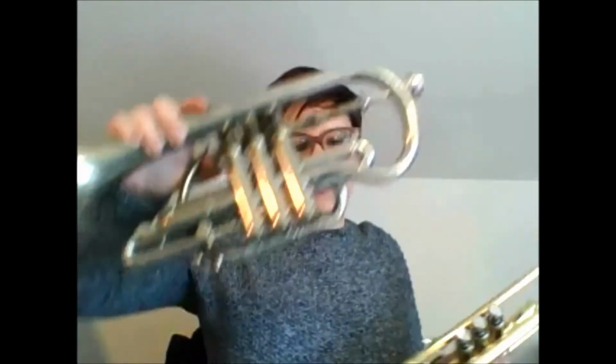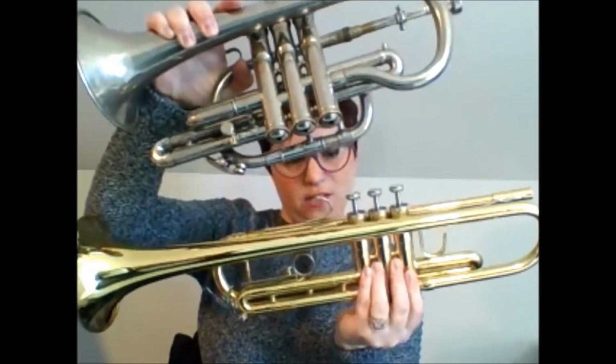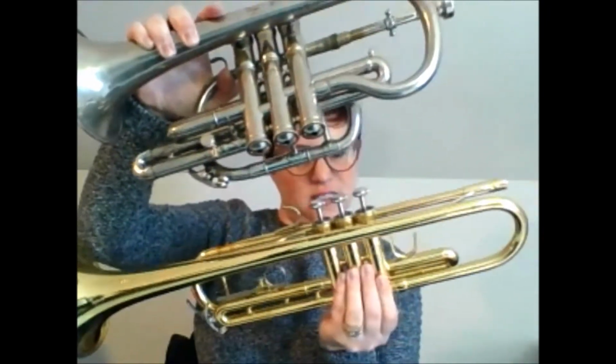A cornet is a member of the trumpet family, and I'll show it to you next to my trumpet. Okay? This is actually the same amount of tubing wrapped in a different shape, right? So the trumpet is long and skinny in the wrapping, and the cornet is more of a compact, circular wrapping. So I feel like the trumpet, the end of it is closer to me.